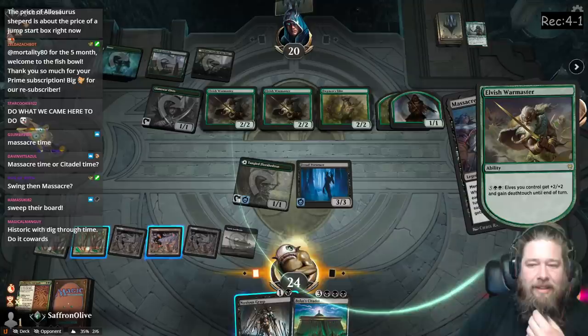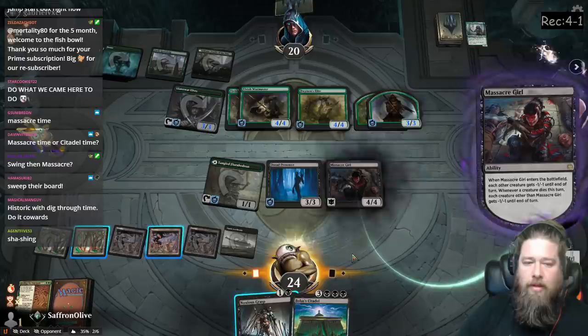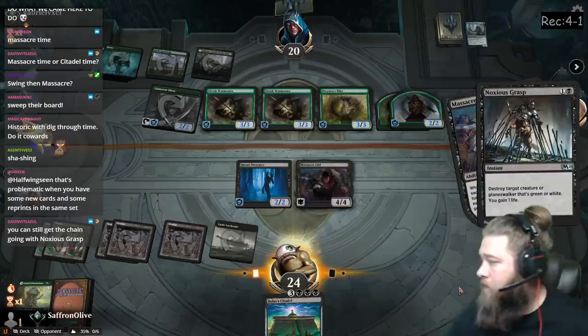So the opponent grows their dorks, but this is fine, because we lose Tangled Floral Hedron and then we get to kill a War Master. Yeah, we get to keep it going.